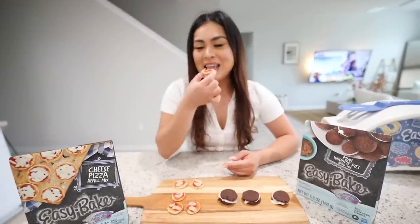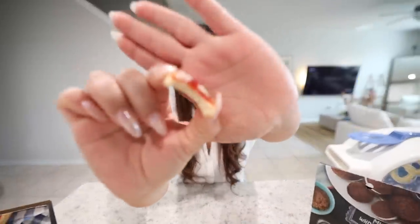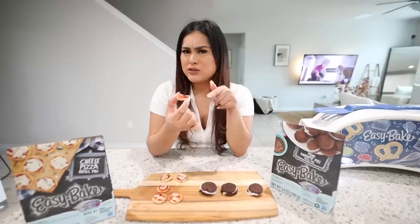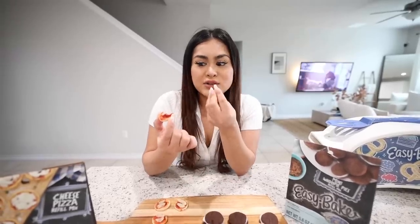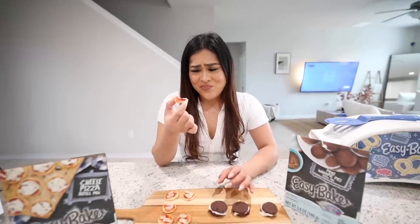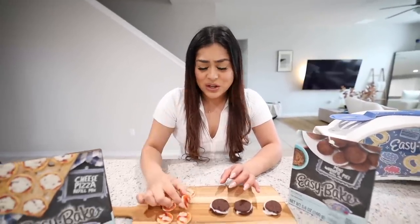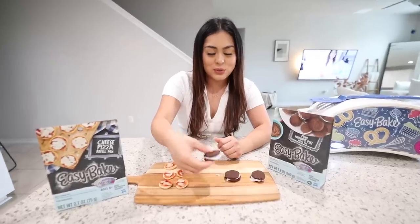Let's give the cheese pizza a try. The back looks like it might be raw. What if I get the bubble guts? Trying it — the tomato sauce is actually bomb, it tastes like actual marinara sauce. The cheese doesn't really taste like cheese — it almost tastes like mashed potatoes. The dough tastes like dough but it's so chewy I think it's raw. I'm gonna rate the pizza 3 out of 10. The only good thing was the marinara sauce; it's not giving what it's supposed to give.